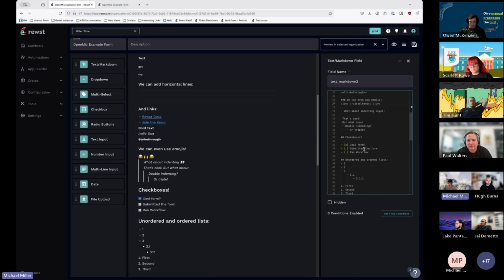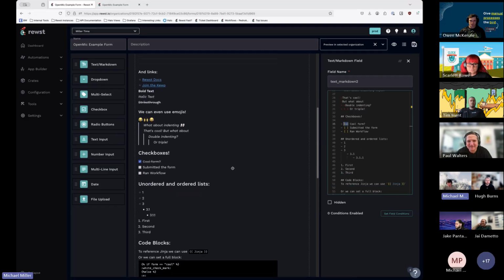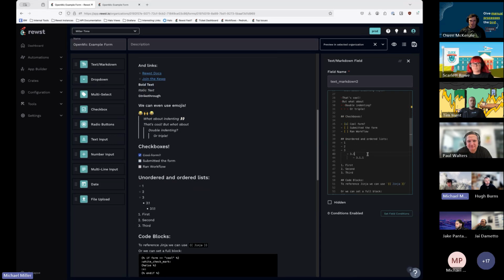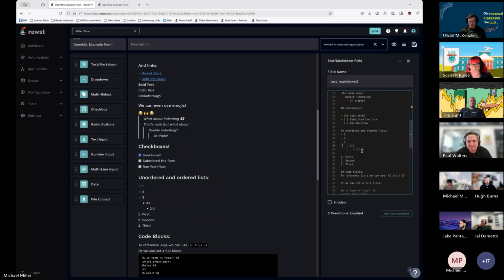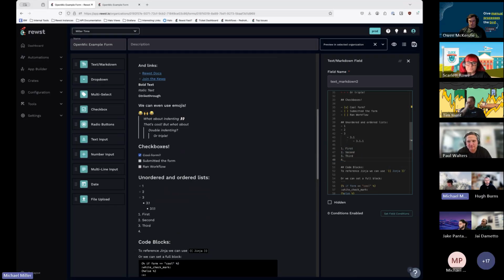Okay. And we can also do checkboxes. So that's just a square bracket there. You can't actually check these on the form, so probably not super useful, but just thought I'd show you in case someone's got a niche situation they want to use that. We can have our ordered and unordered lists, and you can indent those as well, so you can stack them out like this. And that's just with a dash, so it's pretty straightforward. And our ordered list is just, as you'd expect, numbers there. It's not really a list anyway, because it would just display normally in plain text, but yeah.